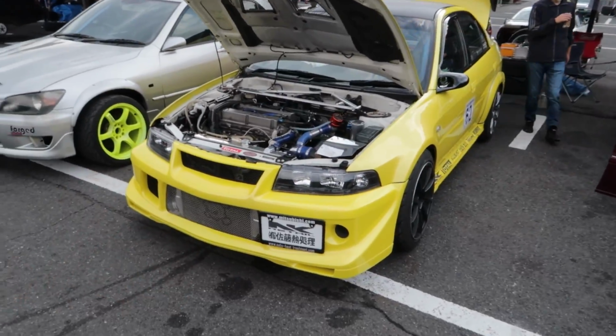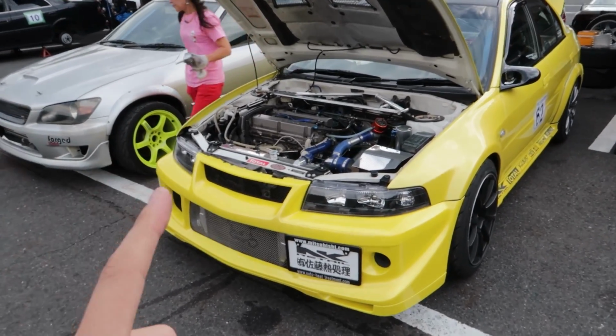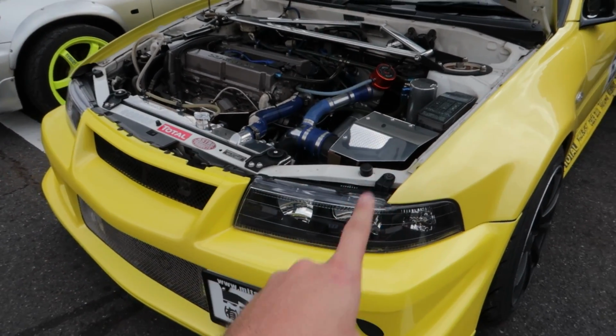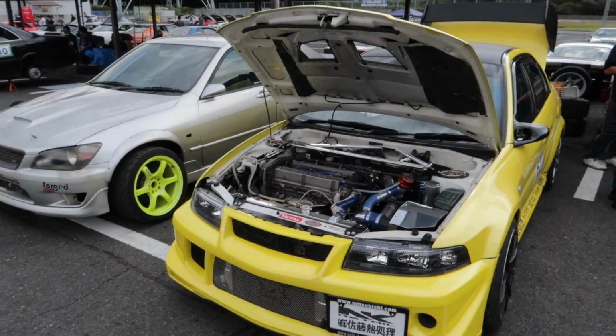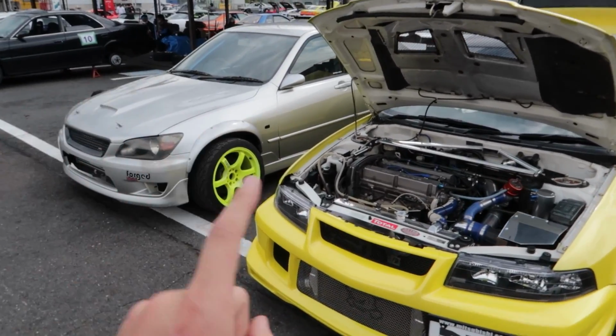So we've seen this Evo before on the channel, but I've never been able to get an up-close personal look at it. Can someone please tell me what headlights are these? Because I want them very, very bad. And the other thing that's super cool, he's rear-wheel drive converted it, and he drifts it. But that's not only the coolest thing.